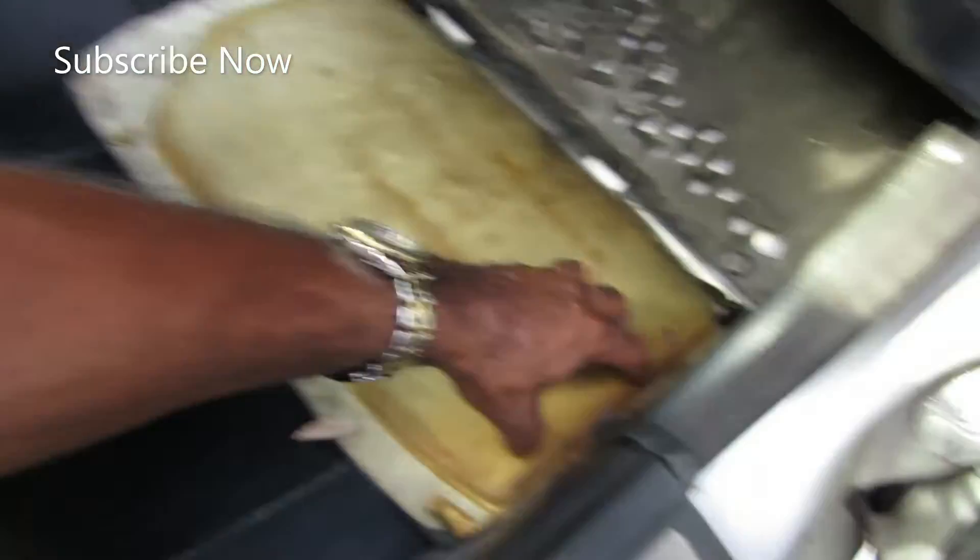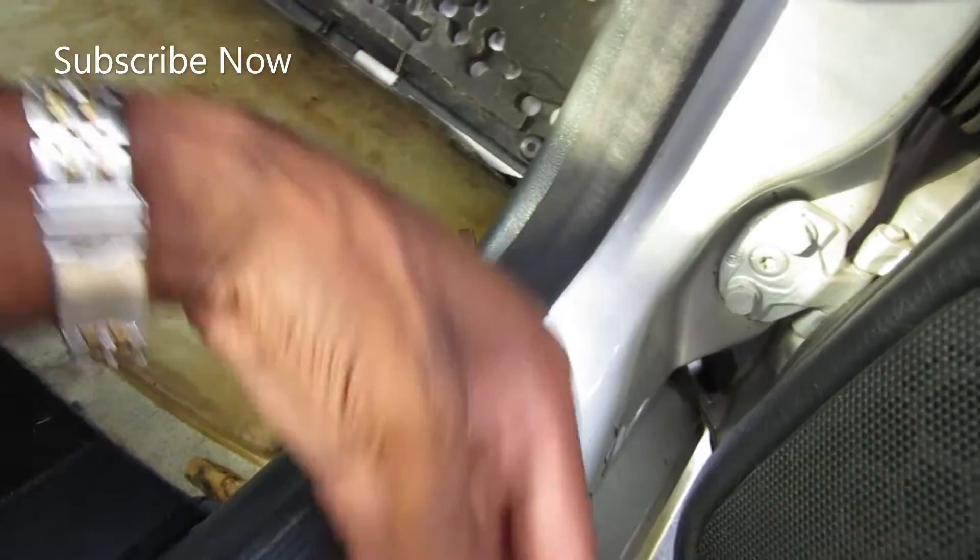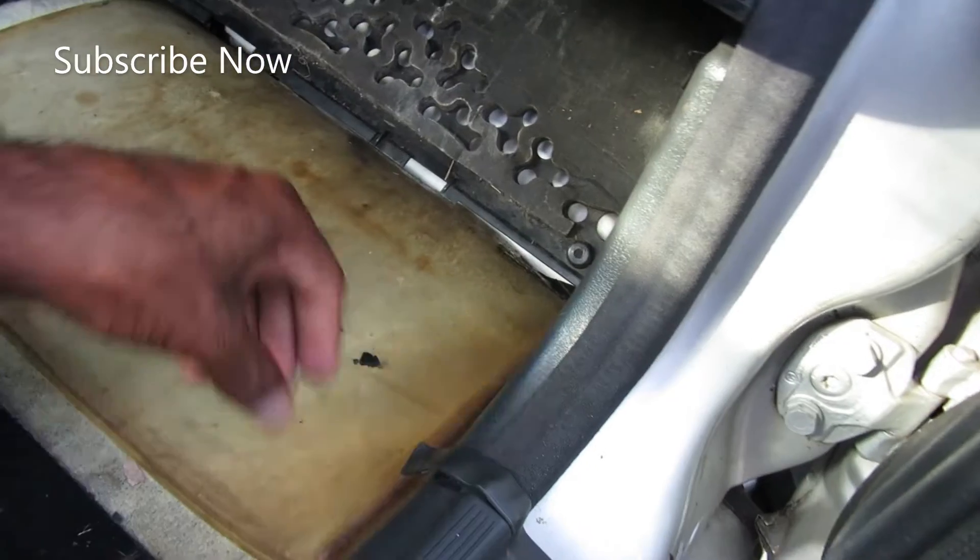Let me go ahead and get that out of here. As long as there wasn't no snake that fell out — I hate snakes, oh my god. Alright, so this right here is what we pulled down, and the cabin air filter is right here. These little clips, they move to the side — both of them move to each side — and the cabin air filter should come out. Pop that one that way, and move this one. Come on, anytime today — bam, it came all the way out!